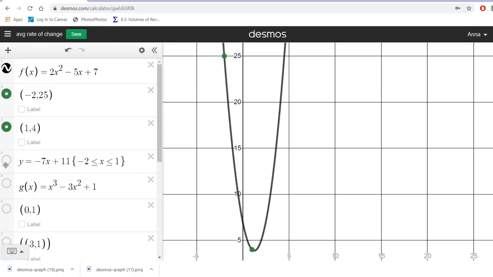And then don't worry about where I came up with this equation exactly, but I'm just going to put in the actual secant line. And so we can see that in general, the trend of the graph is that it's going down with a slope of -7. However, we can see that the graph actually kind of changes. Parts of it are steeper, parts of it are less steep, but the average trend is that slope of -7.